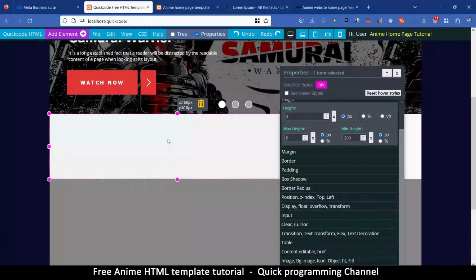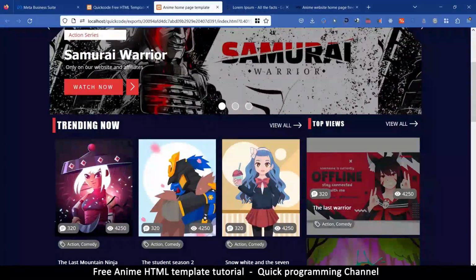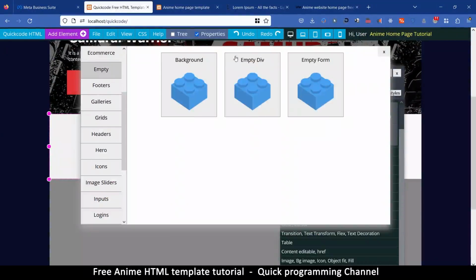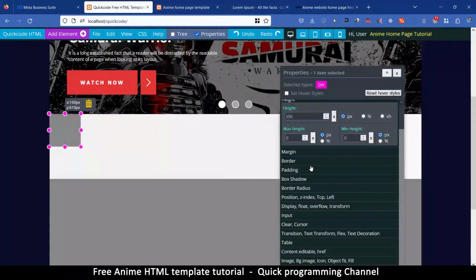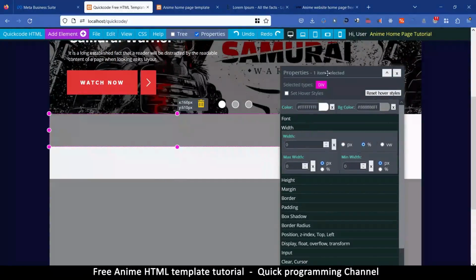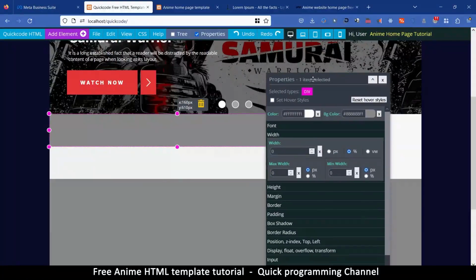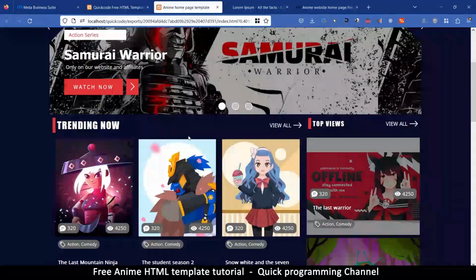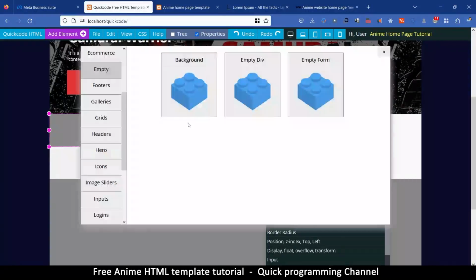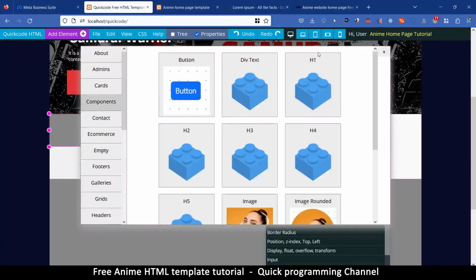Righty then. So now that we have this, let's create this part here. To create that, I will add an empty div. Of course, the width, I'm going to let it go 100%. Then inside here, I will add an h1. This one should be a div by itself. But let me go add element, components, h1.